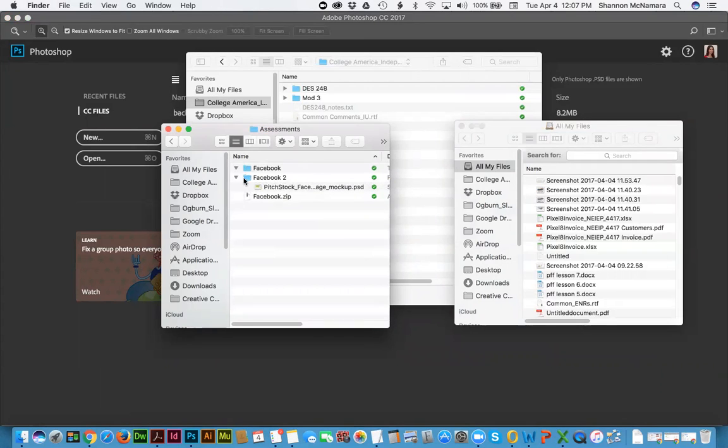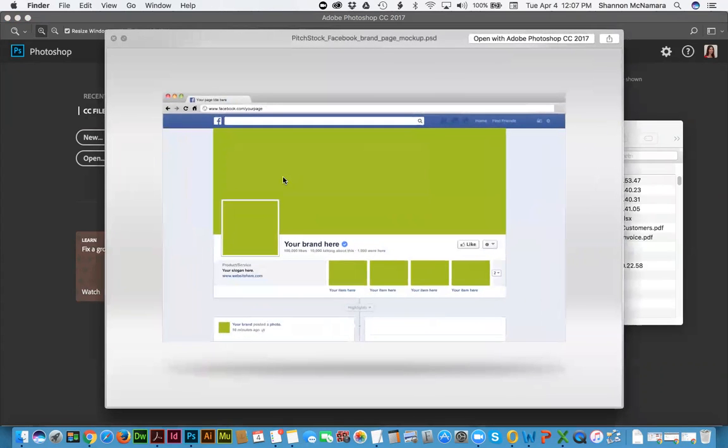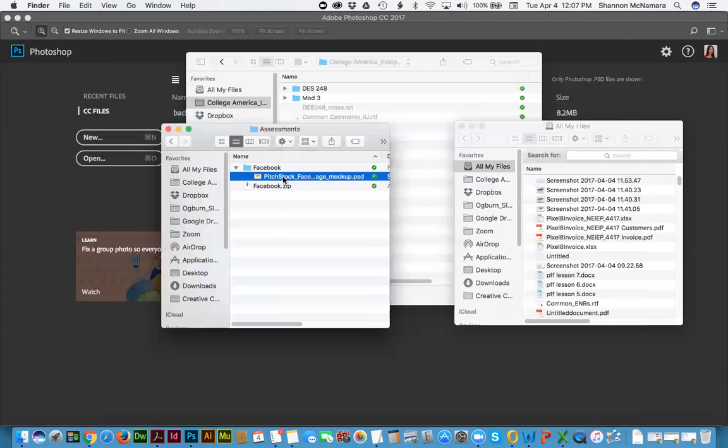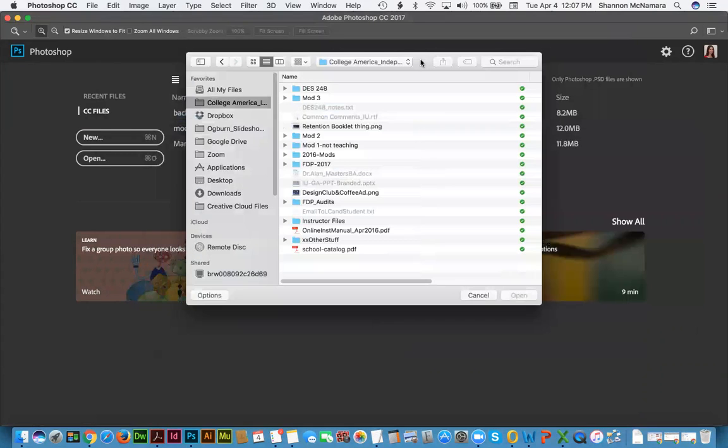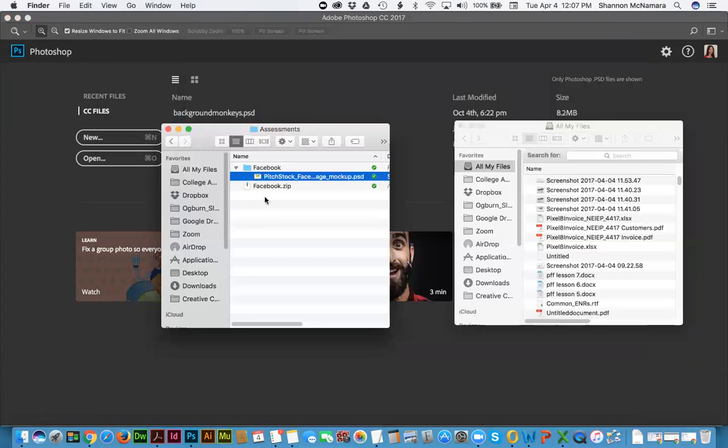As you can see, I've downloaded the Facebook zip file, and I've unzipped it. And inside is this pitch stock Facebook brand page mockup.psd. That's a mouthful for sure. So that is what you are going to start with.